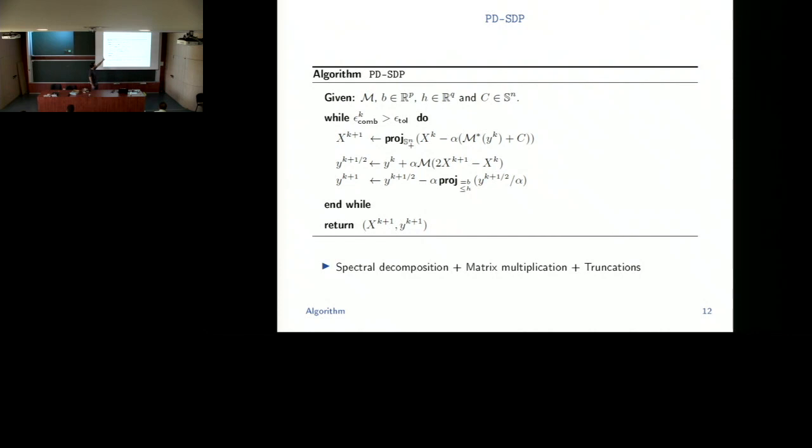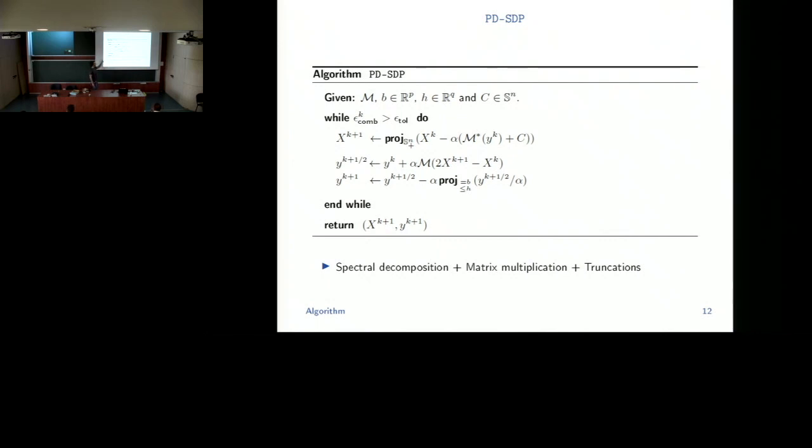Everything inside the parentheses is matrix multiplications and a sum of matrices. And the proj means a projection on the semi-definite cone. It means that you make the spectral decomposition of the matrix and you just take the positive eigenvalues, and that truncation is the projection we are looking for.